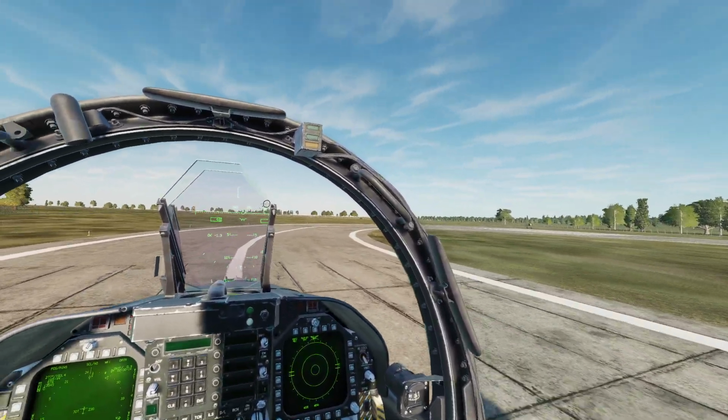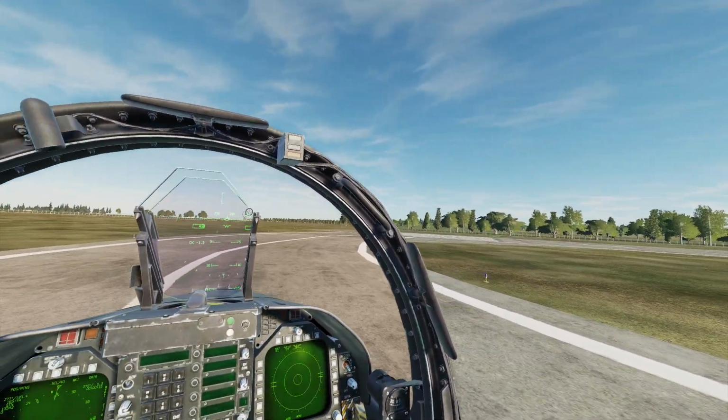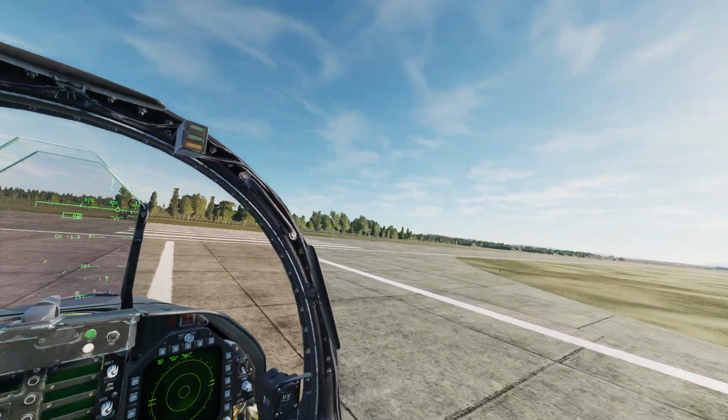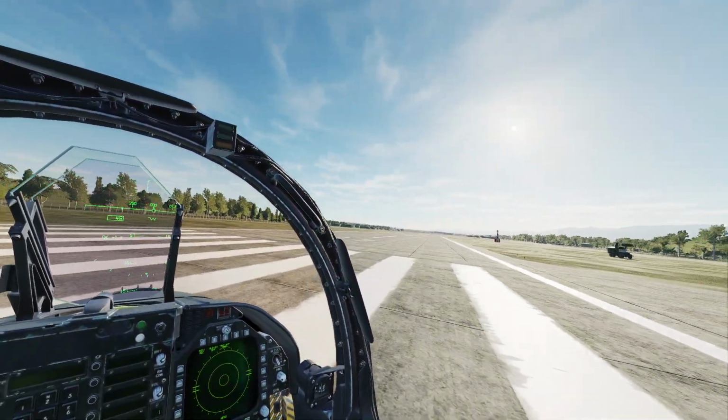You will be unarmed for the next couple of flights because there's nothing to fight and it doesn't really make sense to have ordnance on the plane when you're going to be practicing something as dangerous as carrier landings. I'm doing my best to make this series as realistic as I understand things to be.